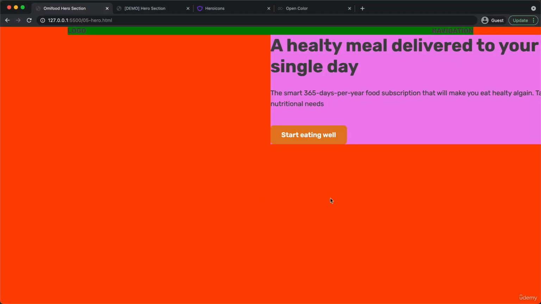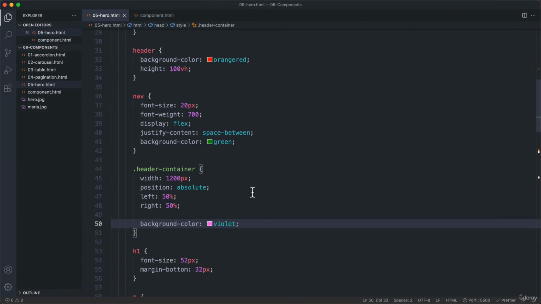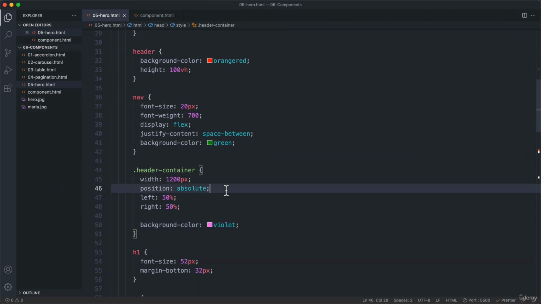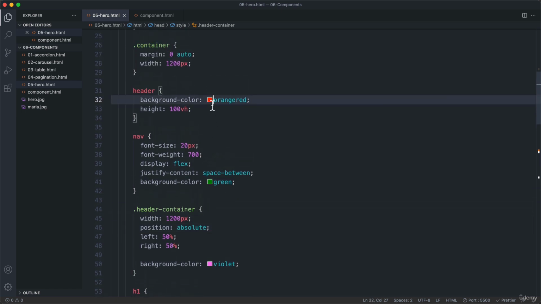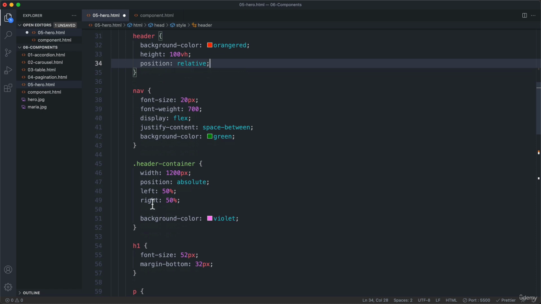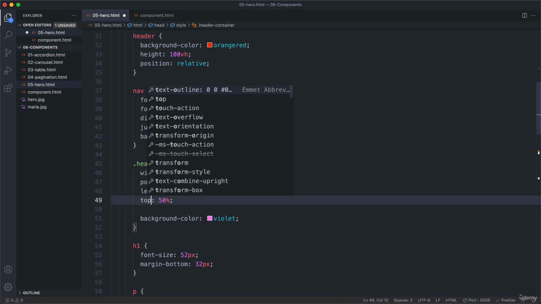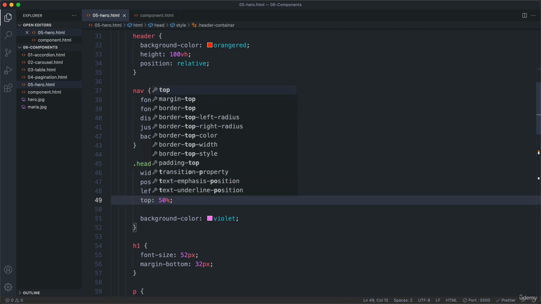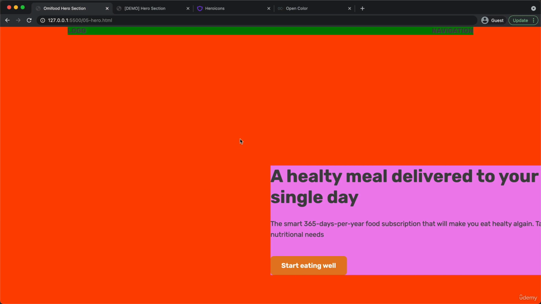All right. So it did move already 50% of the parent element to the right, but not to the bottom. And I think that is because we forgot to actually set the relatively positioned container. So we want this element here to be absolutely positioned inside of the header, right? And so never forget to then set the position to relative on that one. So, well, actually here we also have a mistake. Of course it needs to be 50% from the left and from the top, not from the right. That would not work, right?